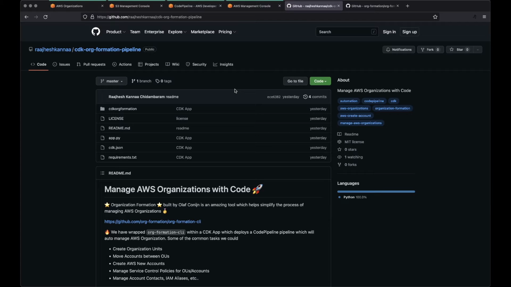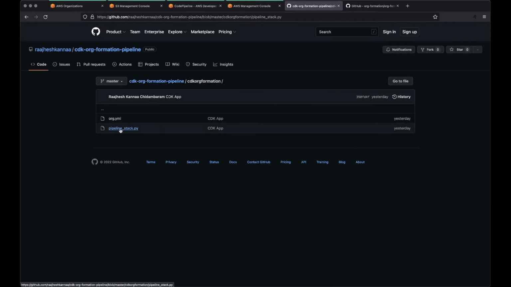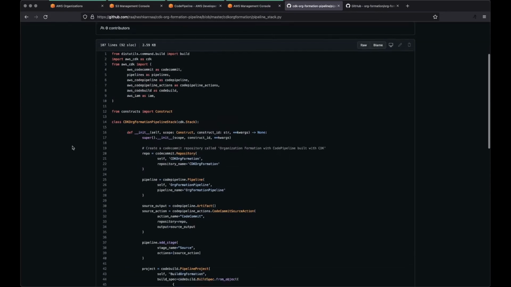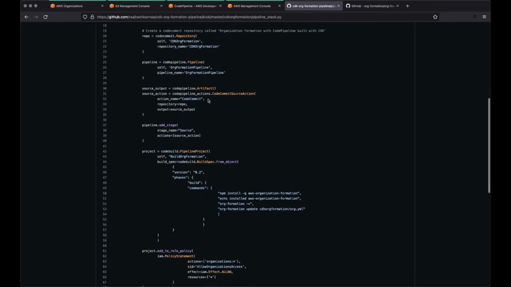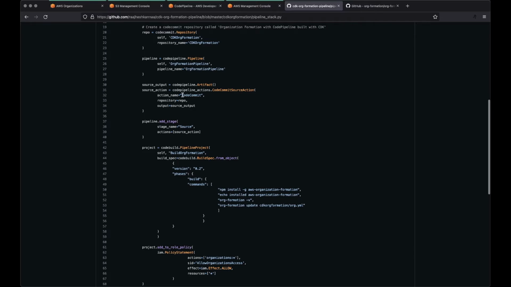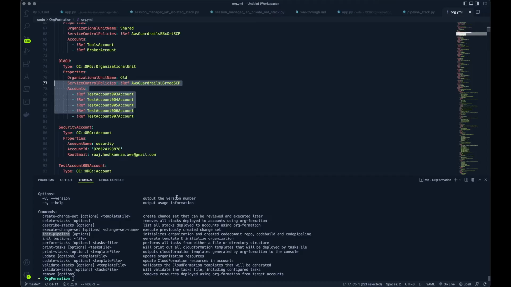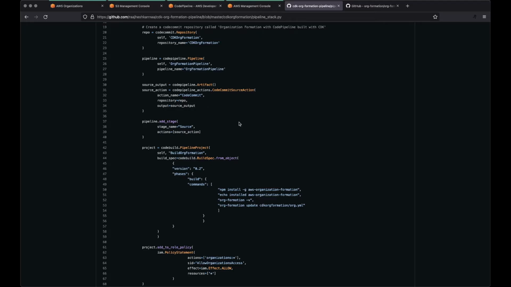So essentially, we'll build a CDK app which will create a code pipeline, and we also create a code commit repository where we hold the org.yaml file, and any changes we do to that org.yaml file will kick off the code pipeline which we create through CDK, and we have control of the pipeline. We build this from scratch.